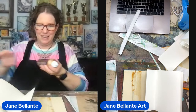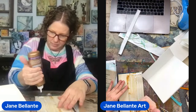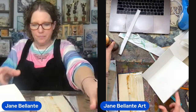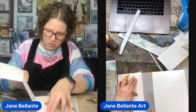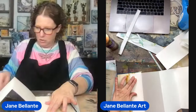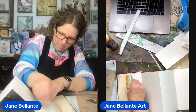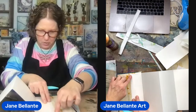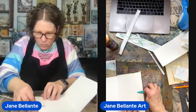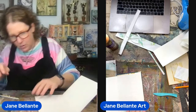I'm going to use Eileen's tacky glue. You need a strong glue, especially when you're using watercolor paper. And I usually just kind of use the paper to spread around the glue, make sure every little bit is covered. And then I'm putting it, I'm just a hair off the edge. I'm going to use this little guy. And so then I will put a piece of paper on top of this to cover this whole thing up. Just want to make sure that edge is down. You may need a little bit more glue in there.